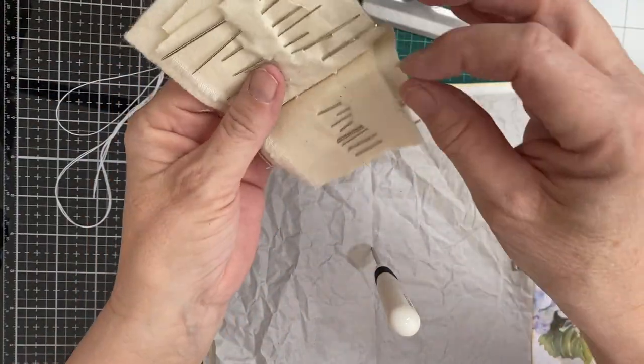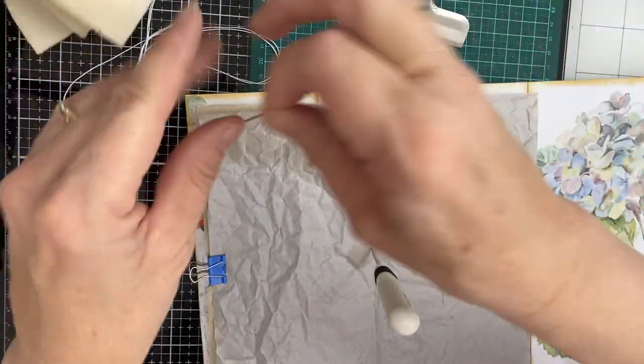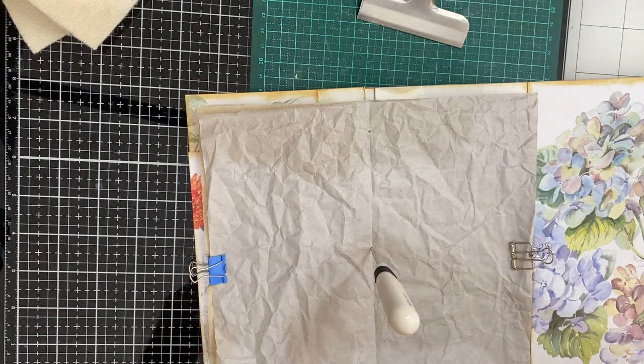And I don't have to worry about them moving. So we want a needle that'll take two of those and not be too wide that it's going to ruin our little envelope journal.